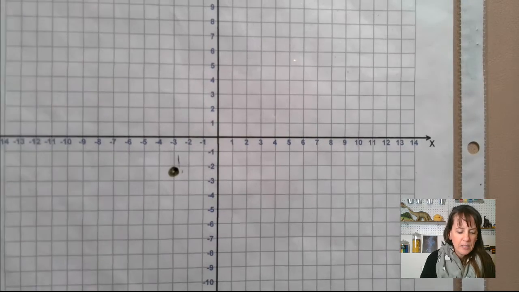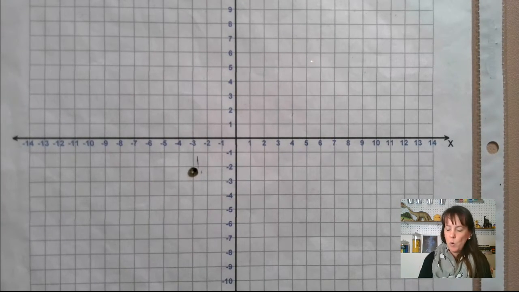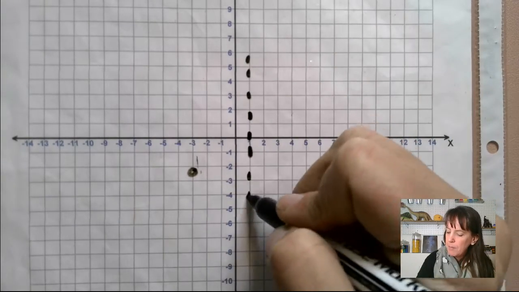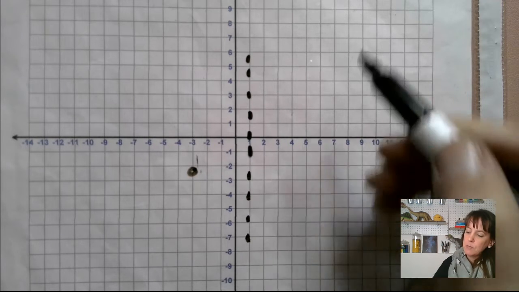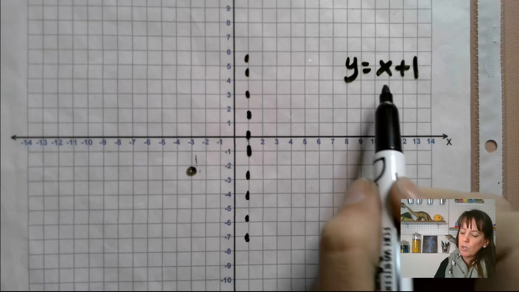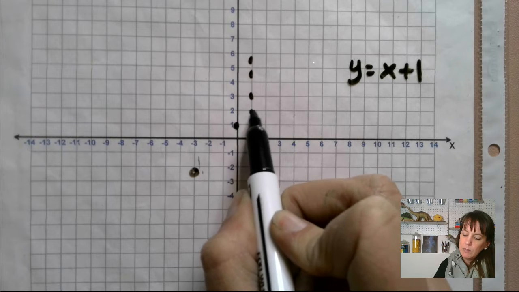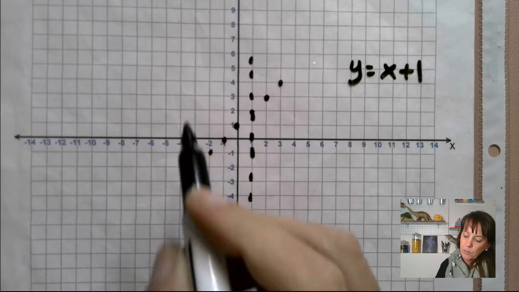Then our next part is our vertical asymptote at x equals 1. And remember, we write that as an equation of the line because it is a line. We just do a little dash bit. Okay, the next part is that we have no horizontal asymptote, but we do have a slant asymptote. And remember, our slant asymptote was y equals x plus 1. That's just a line. We're going to graph that by starting at 1. We rise up 1 over 1, up 1 over 1, up 1 over 1, down 1 over 1, down 1 over 1.